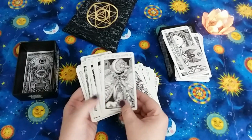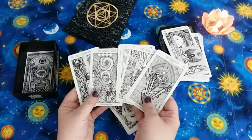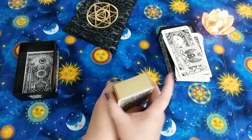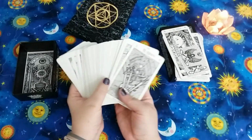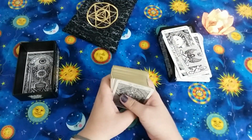But there's so much more to it, and I am currently reading the very thick, like 600-ish page guidebook, the Book of Maps, and there's a lot more that this deck is capable of should you choose to dive into the more esoteric uses for this deck. It's beautifully produced. The thing I have to say is this: she has put out, or is currently accepting pre-orders at the time I'm filming this, for a second edition called the Vitruvian.